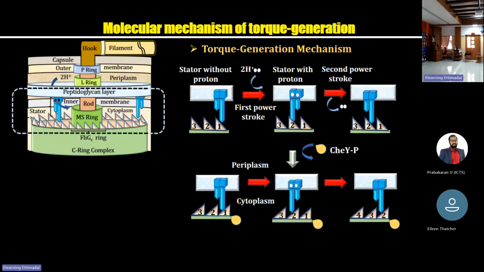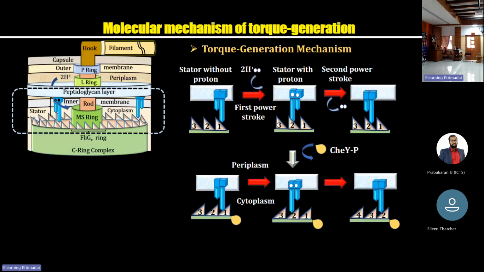So 2H+ enters the stator, the MotA and MotB proteins; Professor KMM will explain that rigorously later. Regarding this concept, where the Murban concept is needed, I am explaining what the concept is now in the literature. There are two piston-like units. This is the MotA protein. When an H+ ion comes, it moves up and down, and it makes one power stroke.